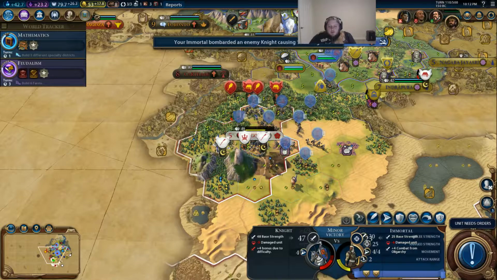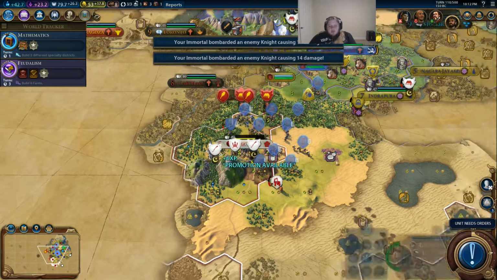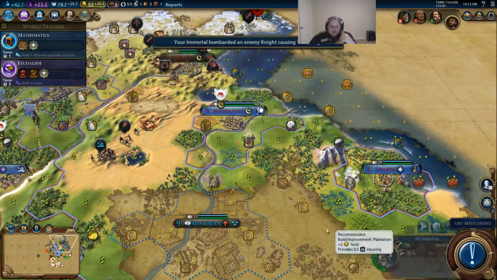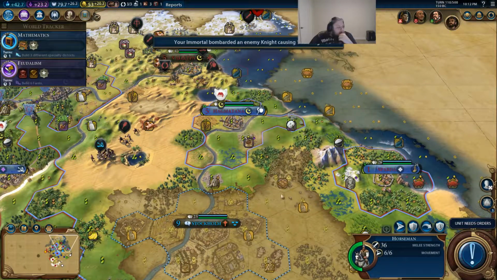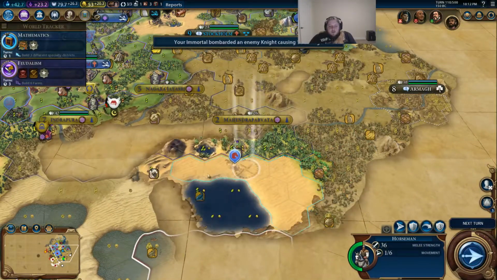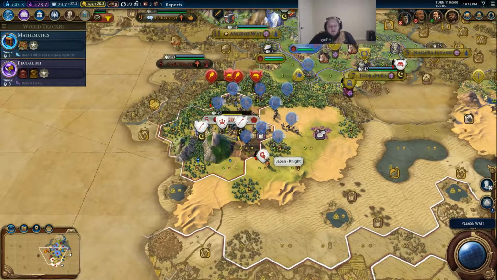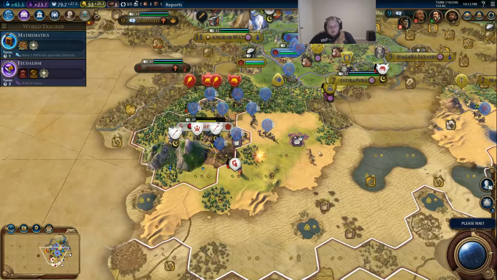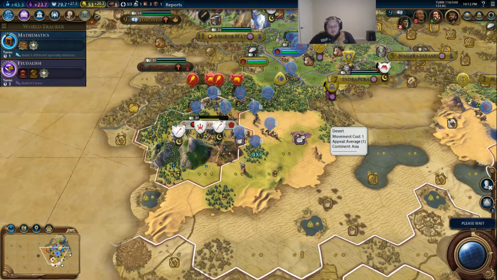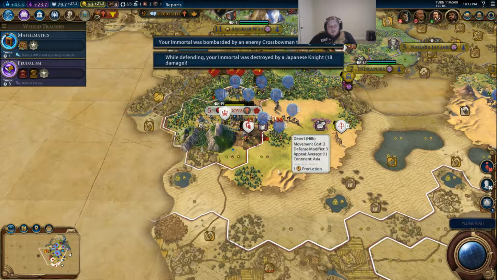I don't know. We held them off. The walls are down, so the walls are not a problem anymore. This is more just a question of what that knight's gonna do. Probably has enough experience to get another level, so it'll probably level up. They're bringing in crossbowmen. He didn't choose to level up, so we'll be able to kill him this turn.